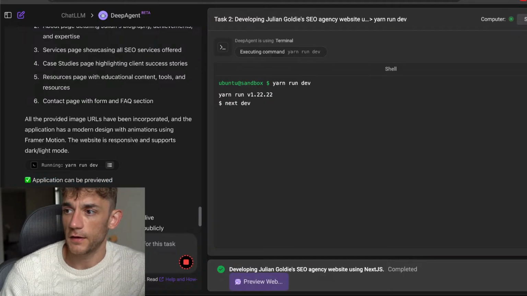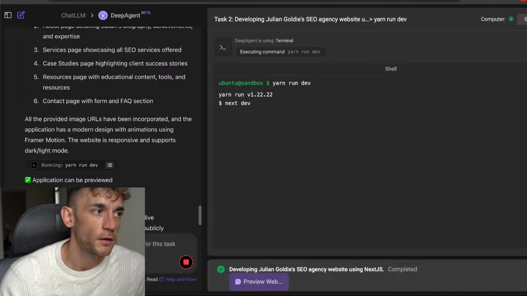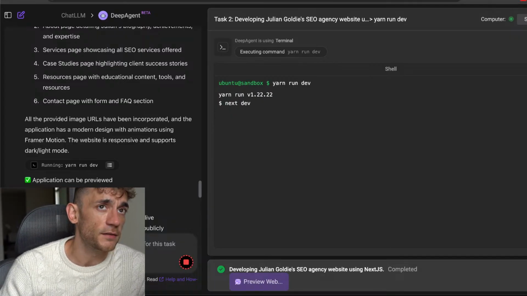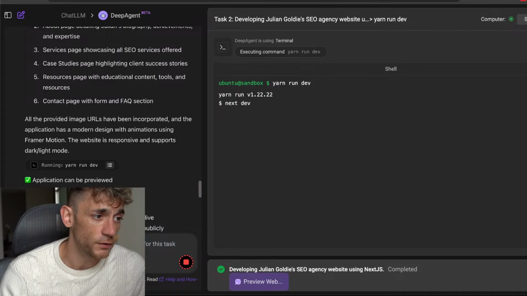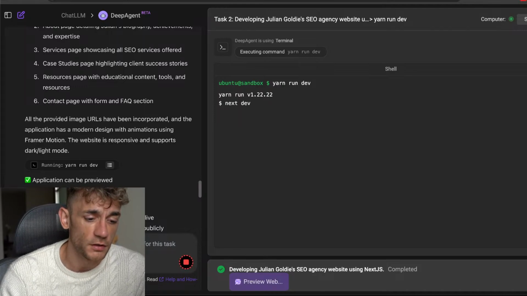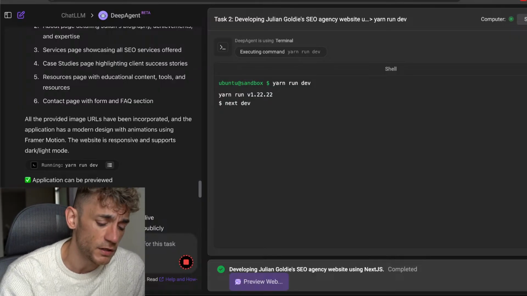Miled says, can you tell me which AI tool is the smartest and best to create a web app long term? So, I mean, if you want an AI super agent for doing this, again, I think I've shown you already today that Genspark is the GOAT. However, if you want one that can just create it directly, I would recommend Gemini. Gemini is really, really good.